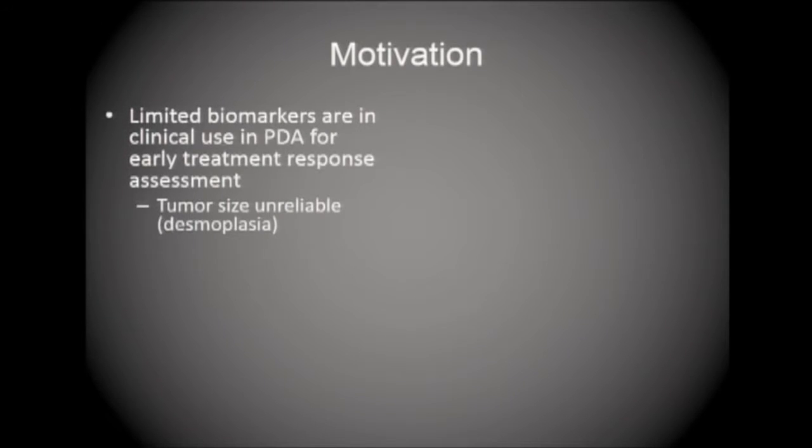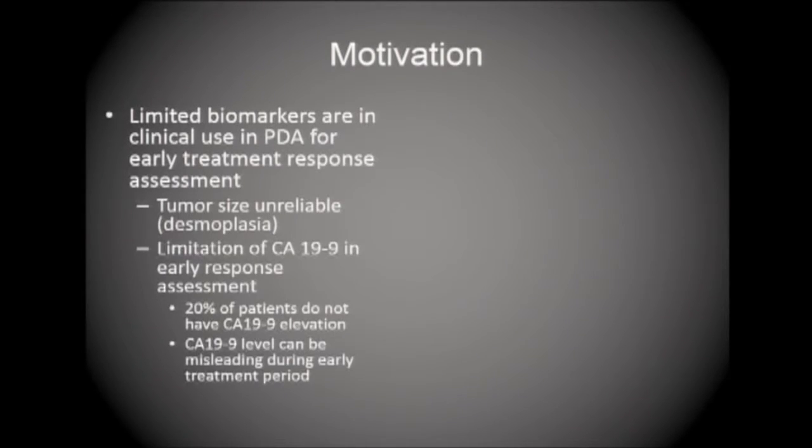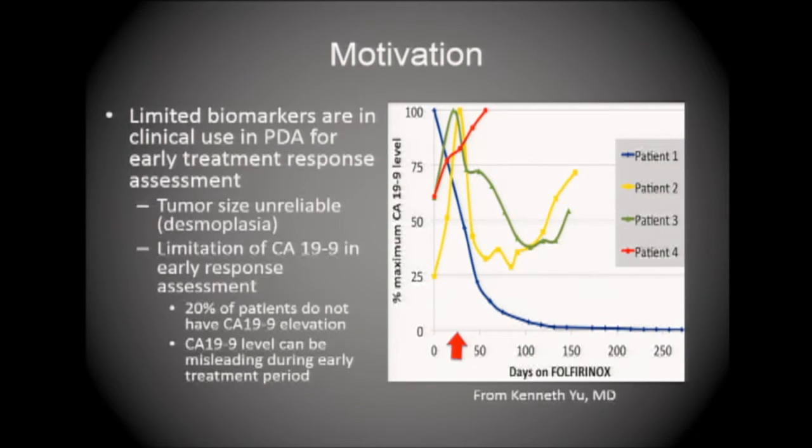We don't really have very good biomarkers of response in pancreatic cancer, and patients don't have very long to live. CA19-9 is a secreted biomarker commonly used in the clinic, but its kinetics, at least in the short term, are quite unreliable. You can see that patients who are ultimately destined to have a benefit at around 4 months can have increases and then decreases in CA19-9, making its utility in the short term for decision making problematic.